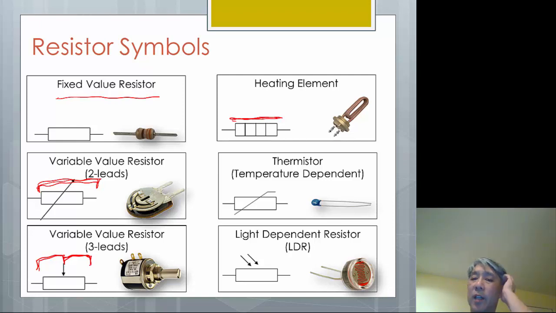And then on the right side we have two other sensors. The thermistor is a temperature dependent resistor. It changes its resistance based on temperature, and that way I can use this thermistor to later turn on or turn off some electrical equipment like your air conditioner or your heater. The last one is a light-dependent resistor. These lines coming in represent light rays. A light-dependent resistor is basically the light sensor that turns lights on when it gets dark.